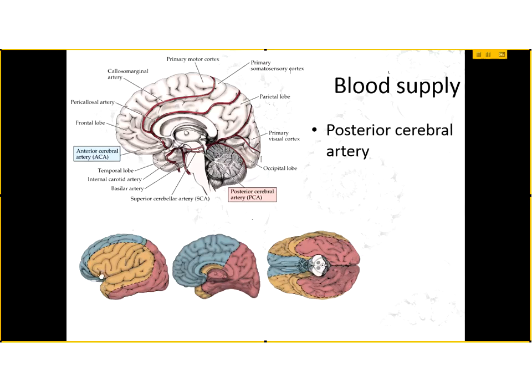Now, the posterior cerebral artery supplies these areas that are red in color. And so we see it's the parietal cortex, occipital cortex, and the ventral portion of the temporal lobe. Just like with the anterior cerebral artery, we have one posterior cerebral artery for each hemisphere. So if we have a blockage in one of those, what might we expect to be lost? I'll give you a little bit of time to maybe review your notes and look through that.